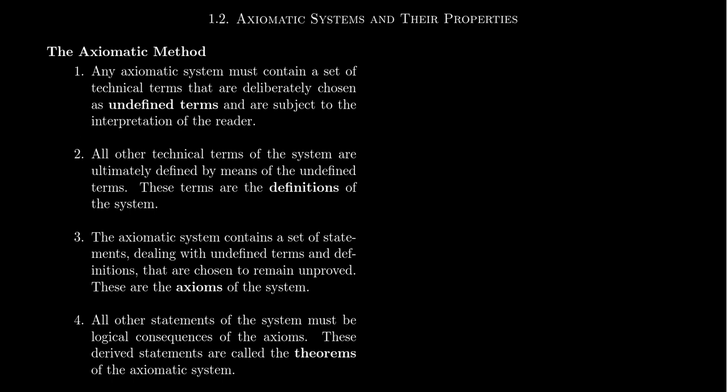Modern geometry begins with this axiomatic method, as this is the logical perspective that separates the modern study of geometry from the ancients that I mentioned a moment ago. In fact, the axiomatic method is the bedrock for all pure mathematics. Algebra, analysis, topology, you name it. They're all built upon axioms. And so from the historical perspective, it does make sense to use geometry as a vessel to learn about the axiomatic method. So the axiomatic method you can actually see on the screen right now. There's basically four parts to the so-called axiomatic method.